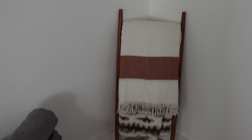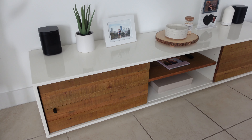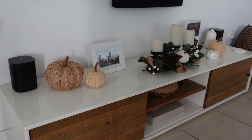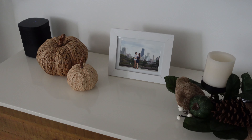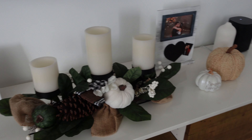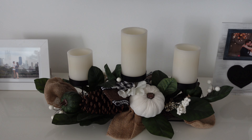I also updated this blanket ladder to include a blanket that is actually from Hearth and Hand — I think it's from a couple years ago, so I don't know if it's still available. The media console has pretty simple decor — some greenery and candles — but I did swap those for some pumpkins. I actually saw these pumpkins again this year at Target, so they're definitely still around even though I got them last year. I also put this centerpiece in the middle with battery-powered candles, which I really like because I can repurpose them every year.